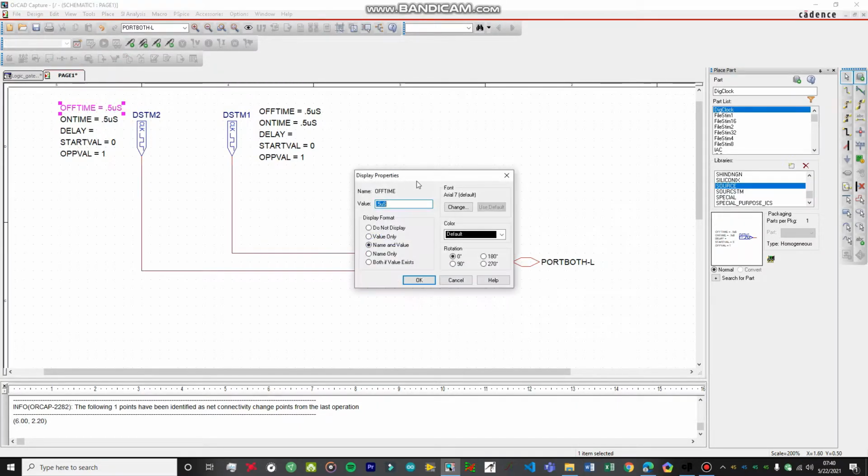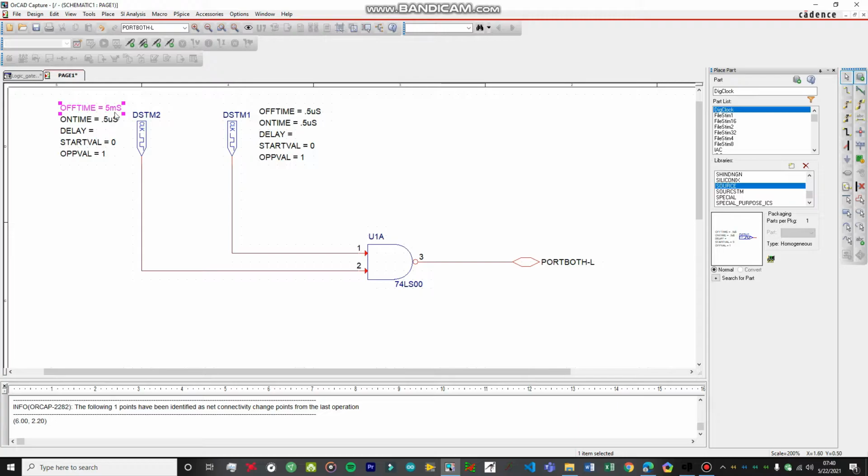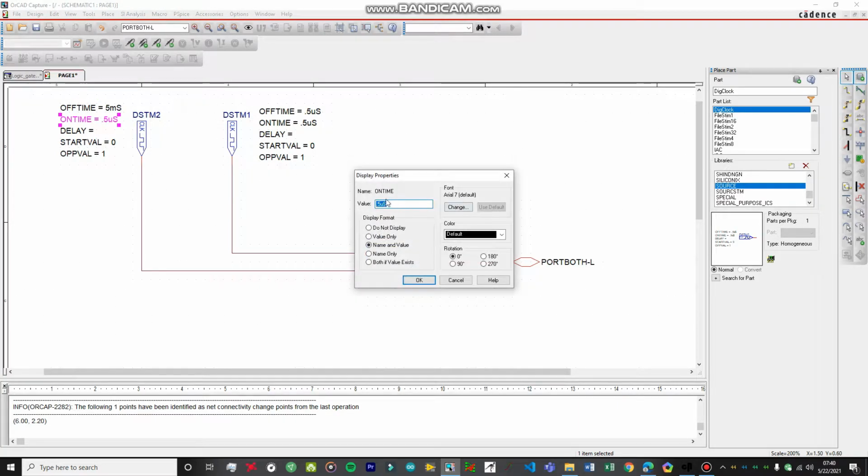This is set to 0.25 microsecond, but we're going to change it. We want it in the millisecond range. So let's change it to 5 milliseconds. Similarly for the on time, we are going to change it to 5 milliseconds as well, because we want the duty cycle of our output to remain 50%.